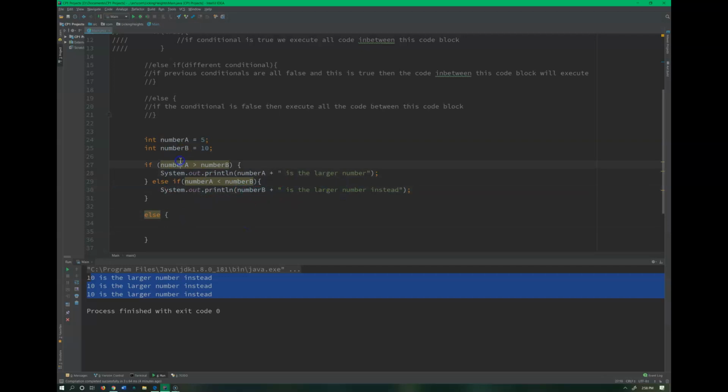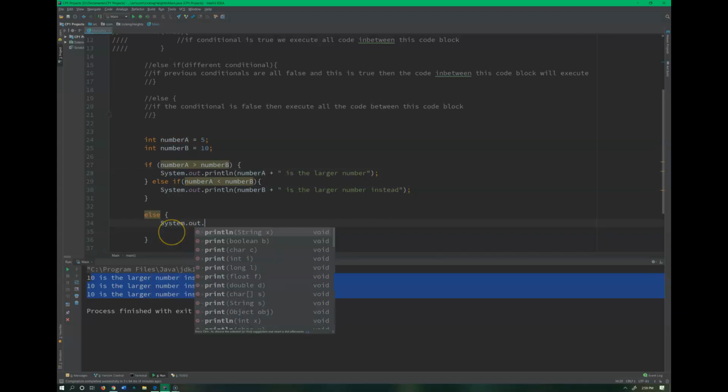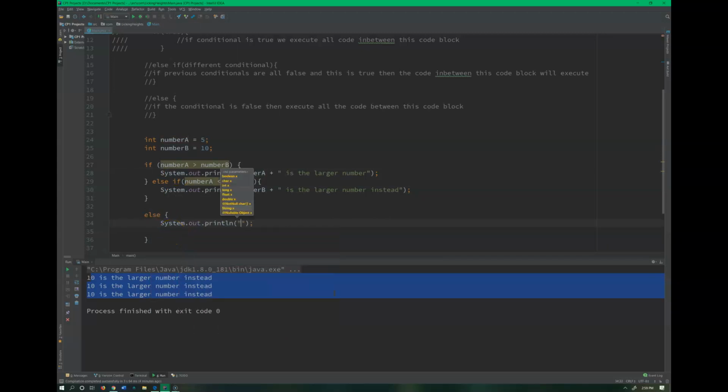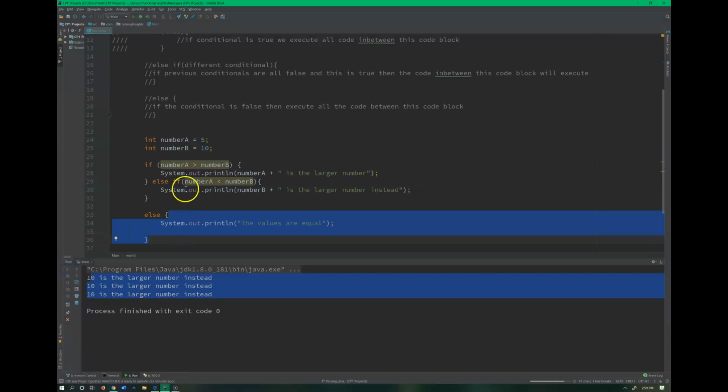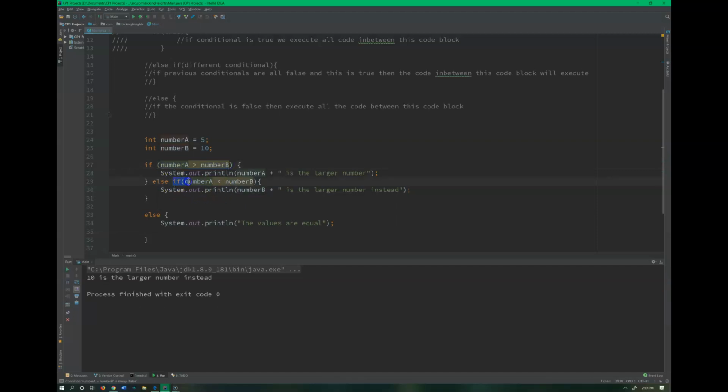If both of those are false, that's when we would get to here, which would be system.out.println that the values are equal. So this final else statement is only going to run if this first conditional is false and the second conditional is false.